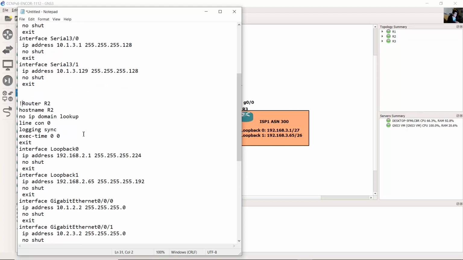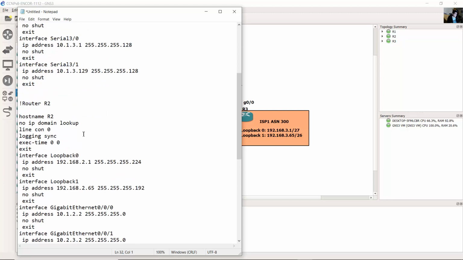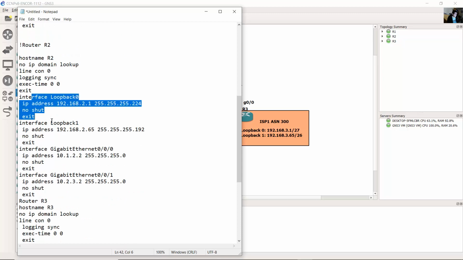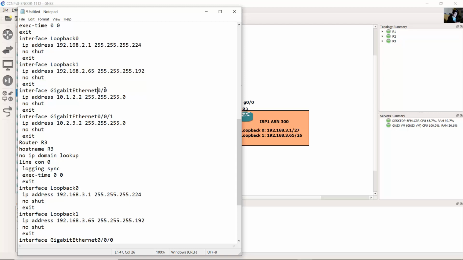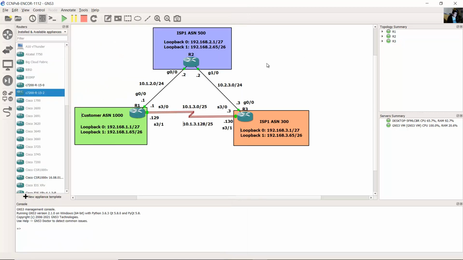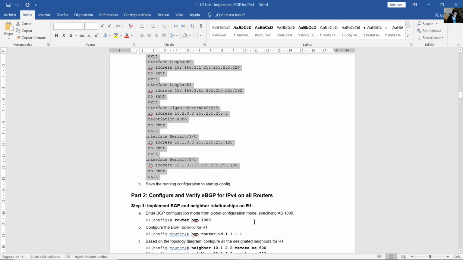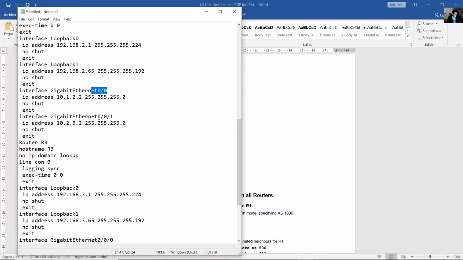Router R2. Okay, loopback 0, loopback 1, gigabit 0/0. And instead of using gigabit 0/01, I am using gigabit 1/0. Okay, instead of 0/01 it is 1/0.